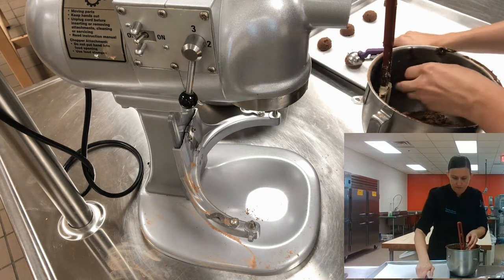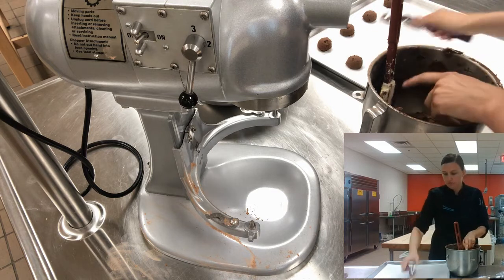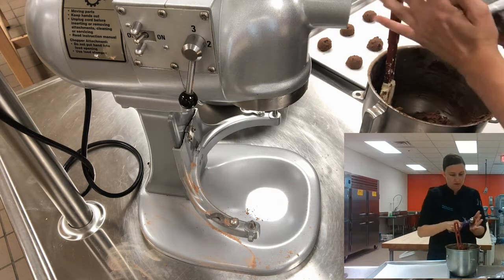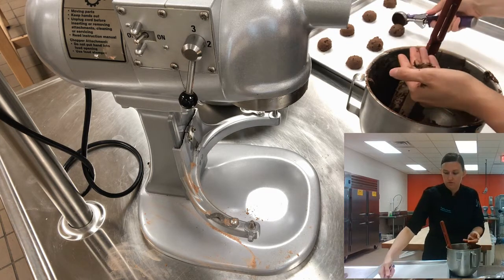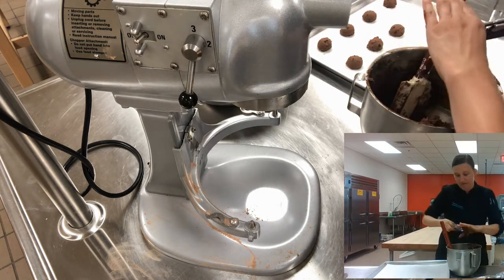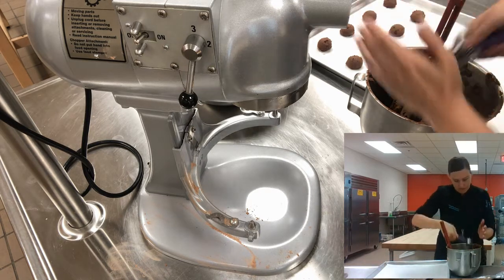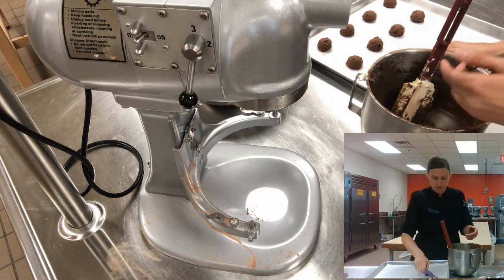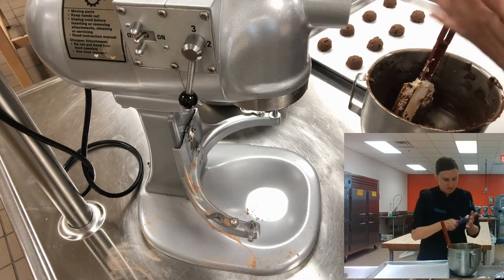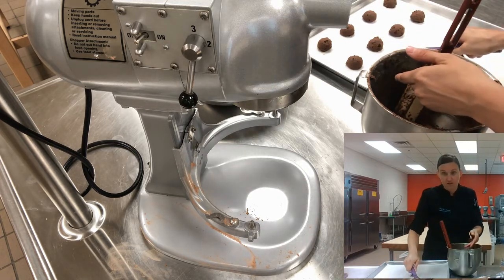And that's something that we talk about a lot with our food safety when we're trying to cool down food. The smaller you can get it, or the more air surface you can give it, the faster it's going to go. If I just put this mixer bowl in the refrigerator, the outside is going to chill much faster than the inside. So this will go way faster and way more even. So I'm just going to keep going until I've scooped out all of the cookie dough.